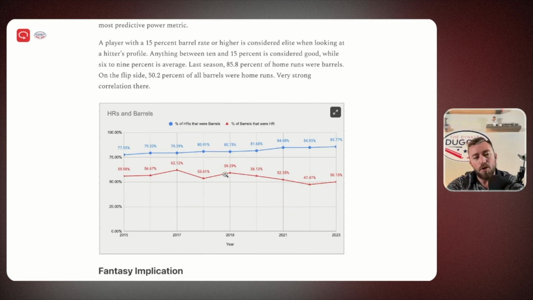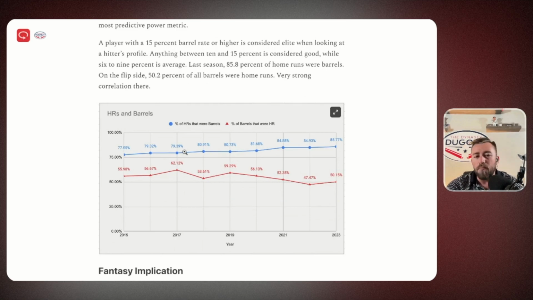Why is it, though, that we have seen more home runs that were barrels, but fewer barrels that were home runs? I know that seems kind of counterintuitive and backwards, but how does that make sense? Well, ultimately, I think the ball's kind of deadened. That's just my belief, that the ball's been a little deader. You can see, when was the peak? Like 2019. This is just the complete Statcast tracking era, since Statcast became a thing in 2015, when they started tracking this stuff.